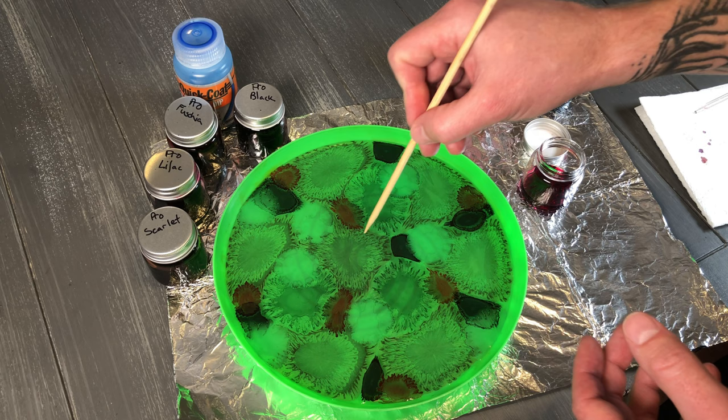I don't really like how this is pulled up over here, so I'm gonna swirl that a little bit just to mix things up. And then over here as well. Okay, so I'm kind of liking that.